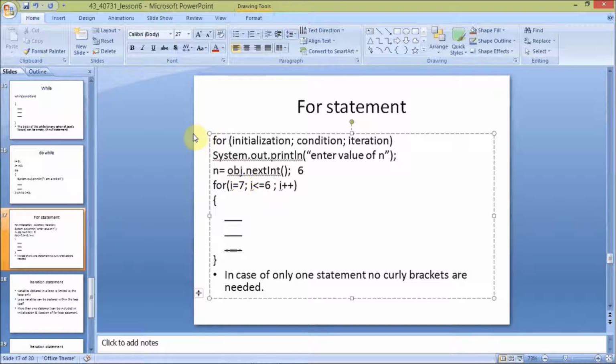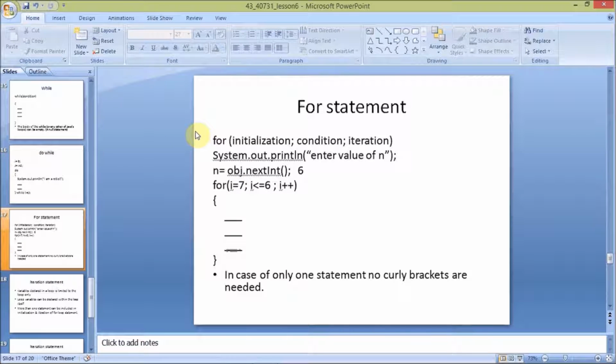This is the for statement. In many cases we use the for statement for arrays, giving the elements into the array, or we use it for nested if else statements, like when considering a matrix we use for loops.